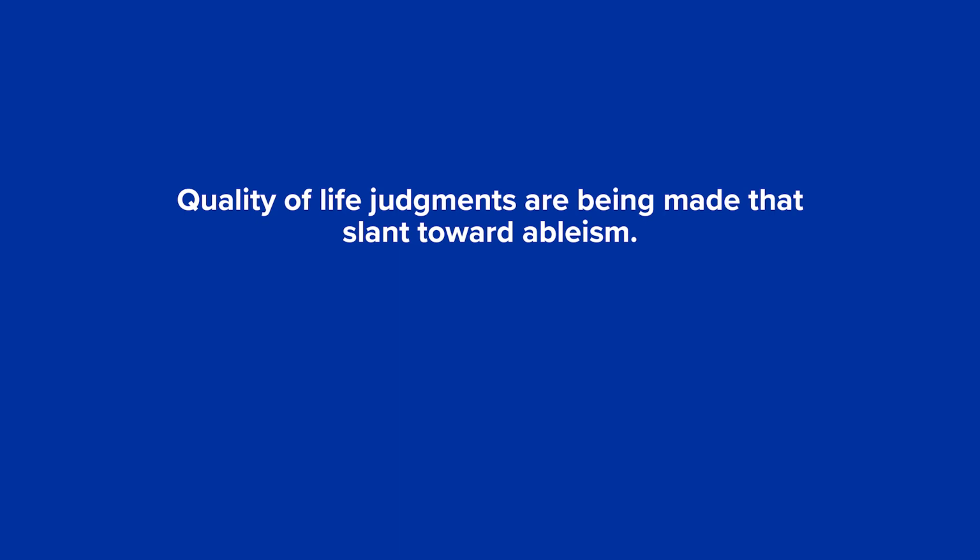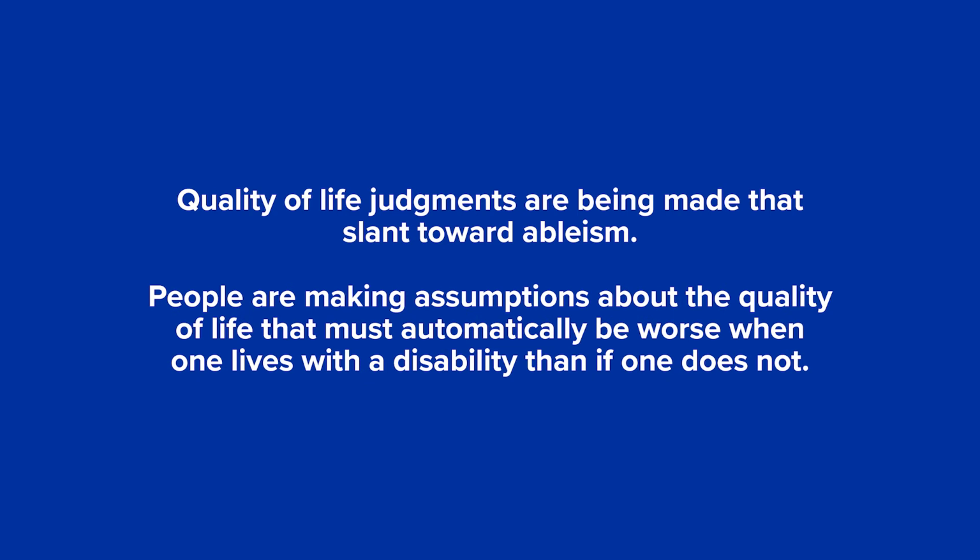The OCR guidance gives us a framework to use to include individuals in the COVID-19 response and tries to help slow the individual healthcare decision-making that's focusing on assessing quality of life and the unconscious biases that go along with that. What I mean here is that people are making assumptions about quality of life that must automatically be worse when one lives with a disability than if one does not. So really, who's best suited to make that call related to quality of life? Healthcare has long been conditioned to assume that quality of life, or the person whose life is actually being measured.